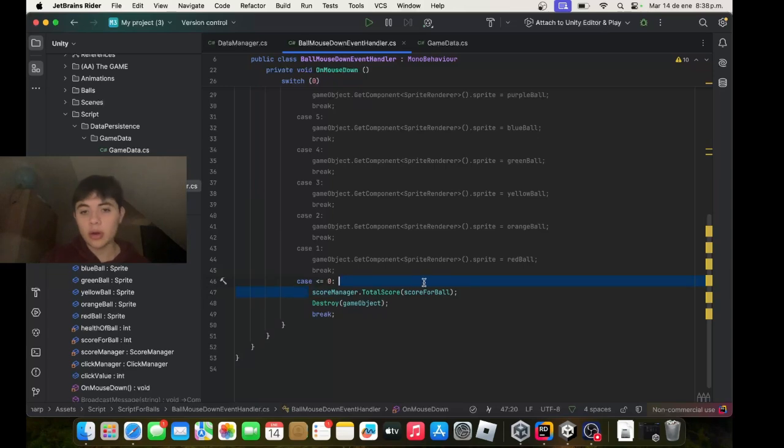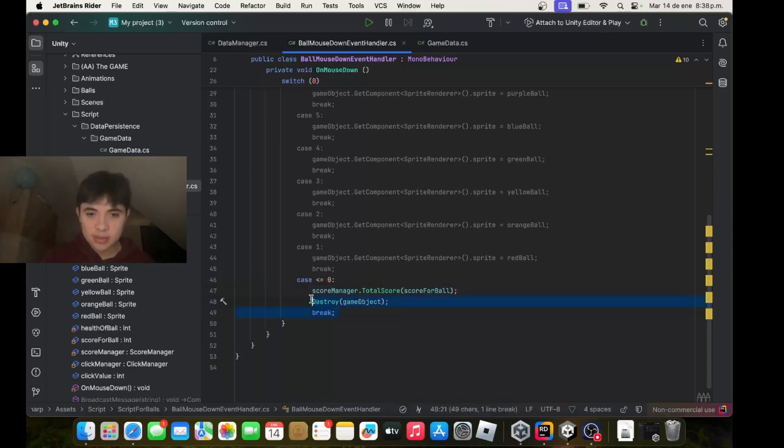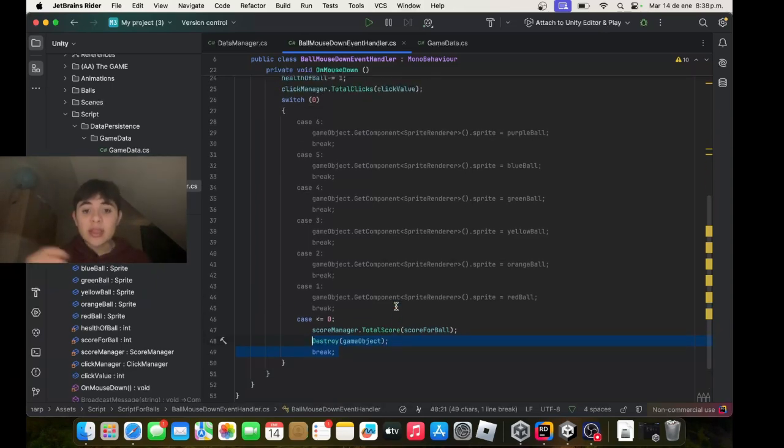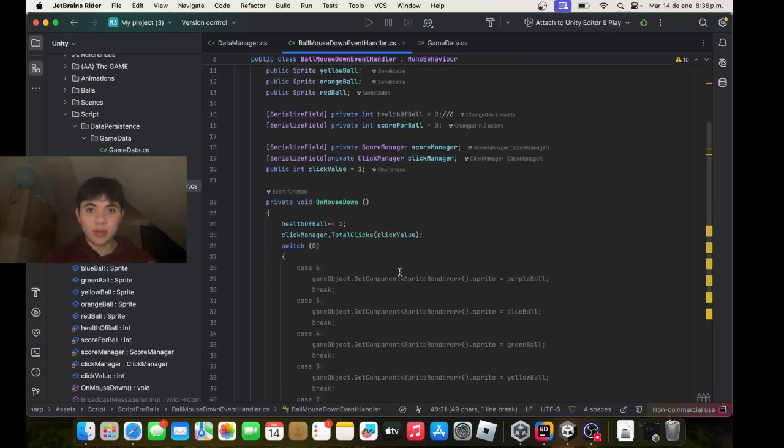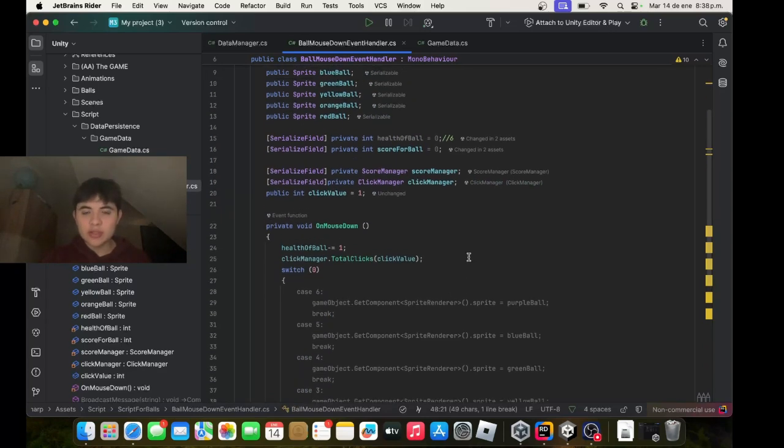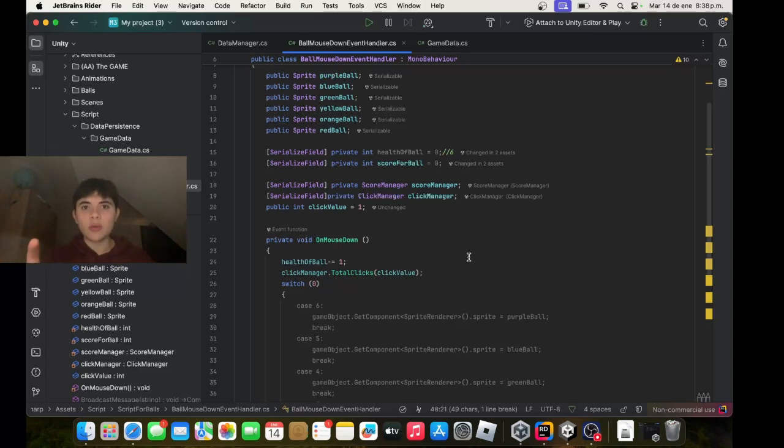Well, we are going to call another class. That's for another video, remember? And this is the important part. We're going to destroy the game object. What does that mean? Well, in the next video, I will be explaining how the spawner works because, well, right now if we just run this code, only this one game object will run, and if we destroy this game object, well, none other can appear.